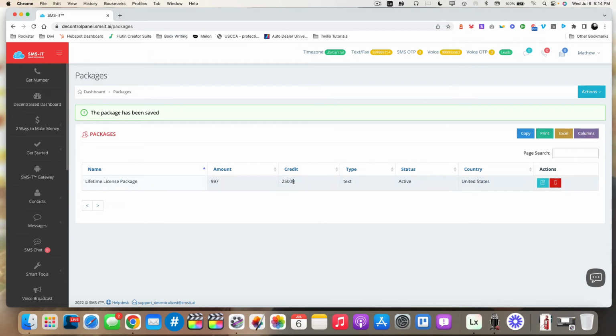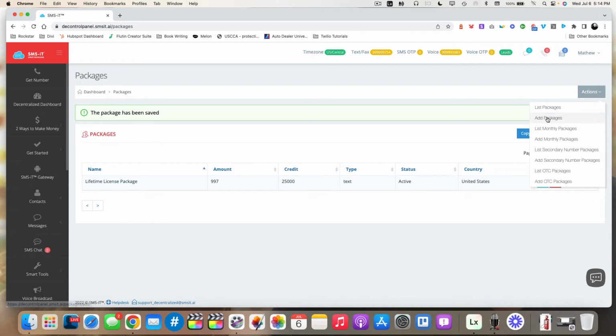So the credits are what you allow in the package. If you're using the cloud version, or you're running it through one of your phone numbers, like let's say you're using your Twilio account where you pay for the messages, you're going to charge the appropriate amount so that it covers your message costs. Now, if you've got somebody who is using their own Twilio account, you may want to create a different type of package with unlimited credits because they're going to have to put their Twilio information in.